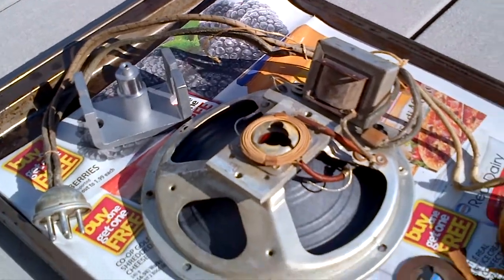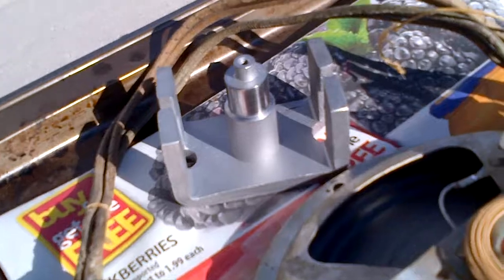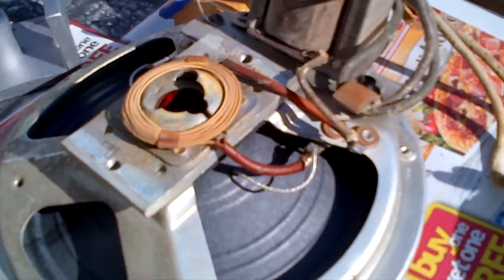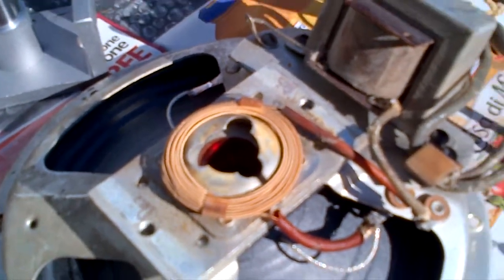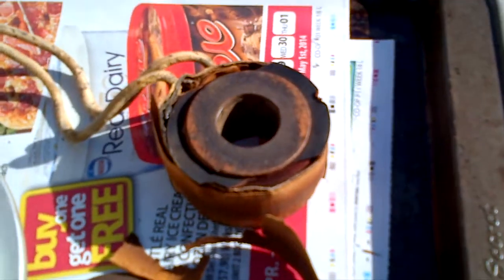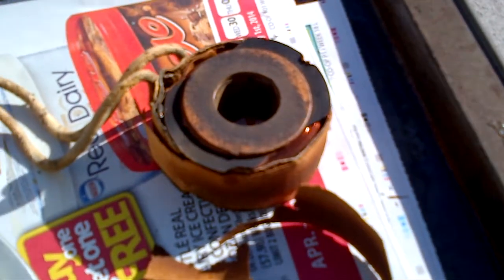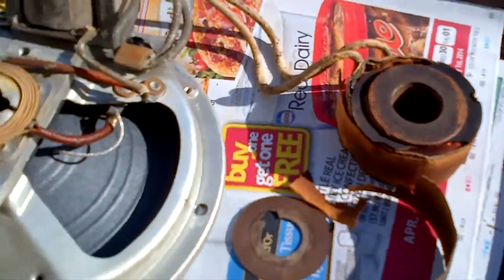This was originally an electromagnetic field coil speaker. Now that the cone and the voice coil are in there, you can see on top the humbucking coil, and then the field coil here, which is actually part of the power supply of the radio — it filters out noise and such.